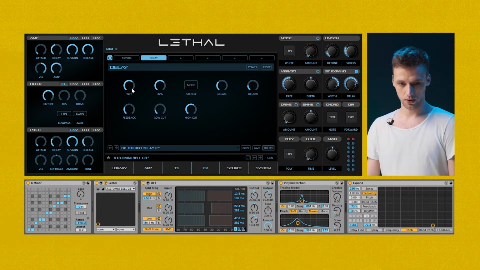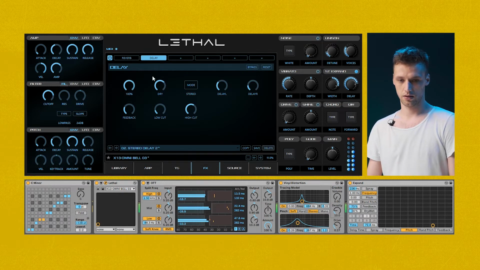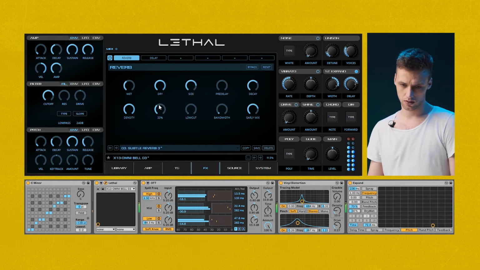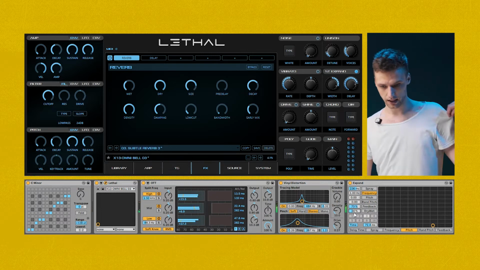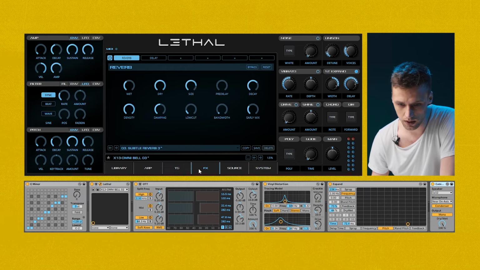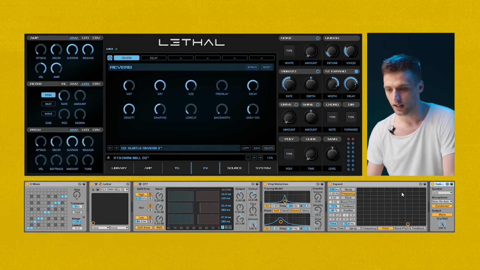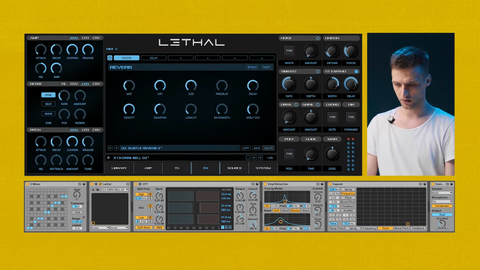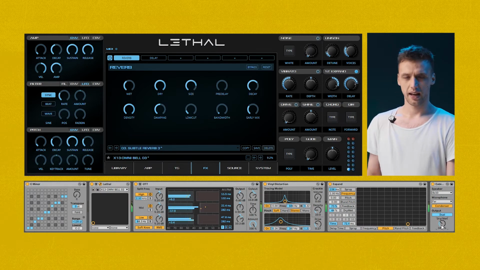Actually, on that note, we might try doing something like this. Bring the low, or this guy, sorry. Something like that. That seems pretty good. Whenever I start messing around with the distortion, sometimes I like to add a little bit of this kind of speaker feel, because if we're going to have it sound dirty, it's usually nice to make it sound like it's coming out of something. So sometimes I just add a little bit of this. And it also emphasizes the mids a bit more if you have the dry/wet not fully up.